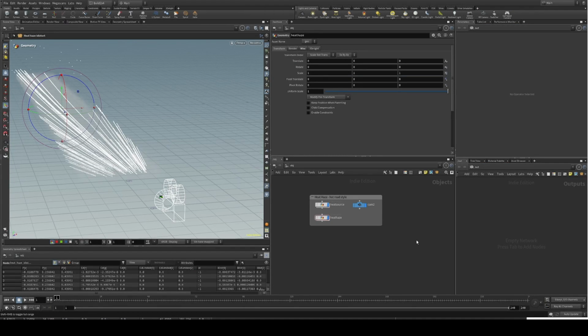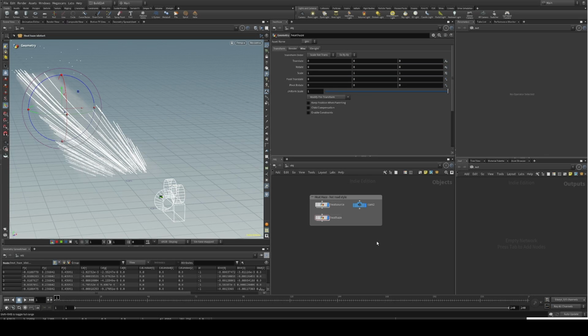So the heat haze tool literally tries to emulate what goes on and bends rays as they go through a volume, trying to mimic the effect. It then measures the distance of this distortion and records it in a 2D image for you, or a parameter or an attribute, which you can then apply in post to give you accurate heat haze, which follows the flames moving through a scene, the camera panning, rotating, doing whatever. And basically makes it look like the heat haze really does belong to your CG heat.